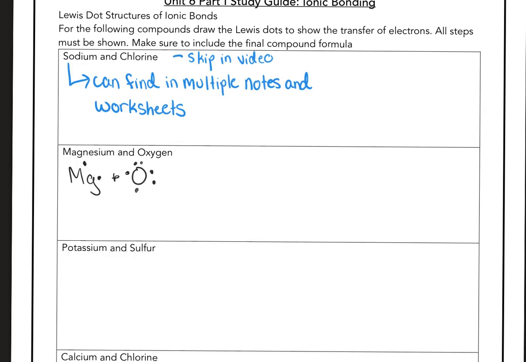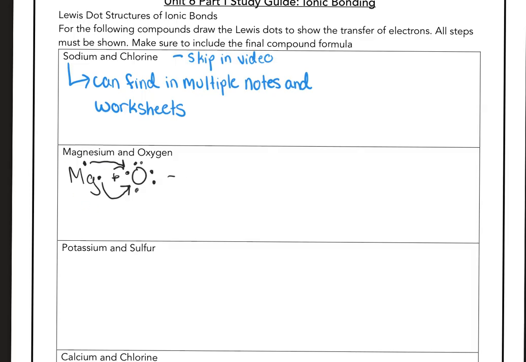And then our next step is to draw the arrows showing the transfer of electrons. So each dot on the metal, in this case magnesium, needs to have an arrow. So if I have 2 dots, I'm going to have 2 arrows. Now, after I have transferred my electrons, I find that oxygen is going to end up with 8 and be nice and happy, and magnesium is able to get rid of all of its electrons, okay?